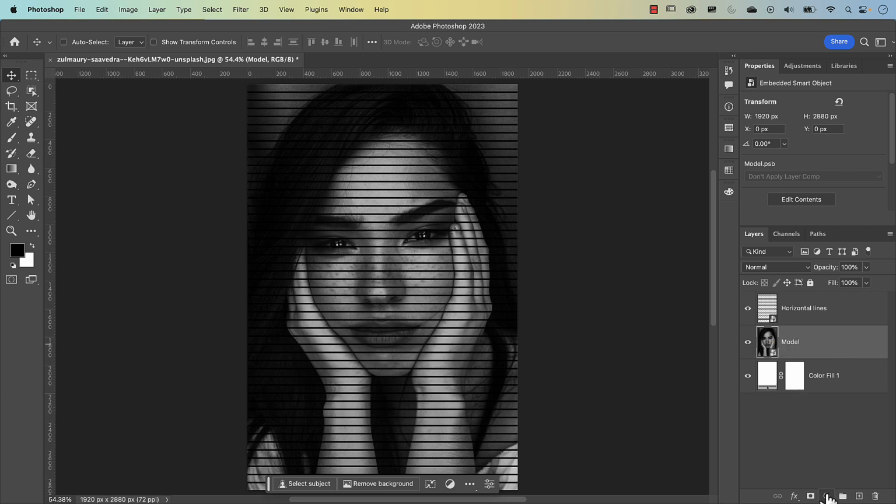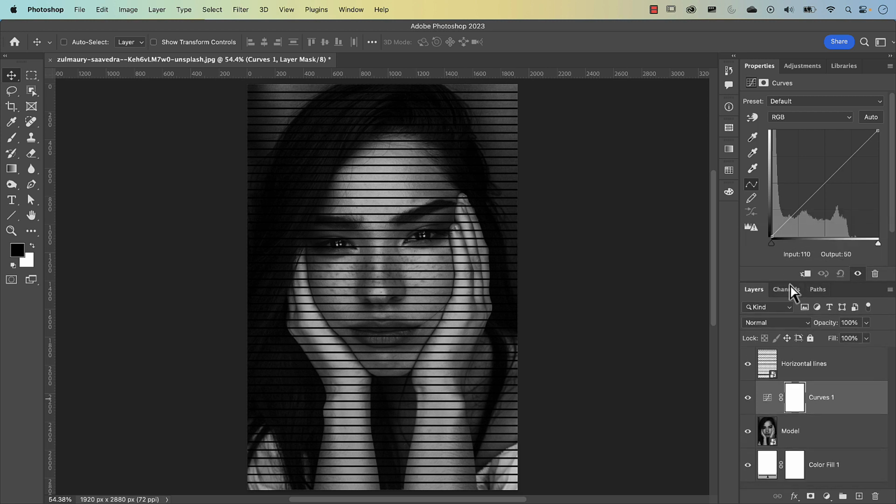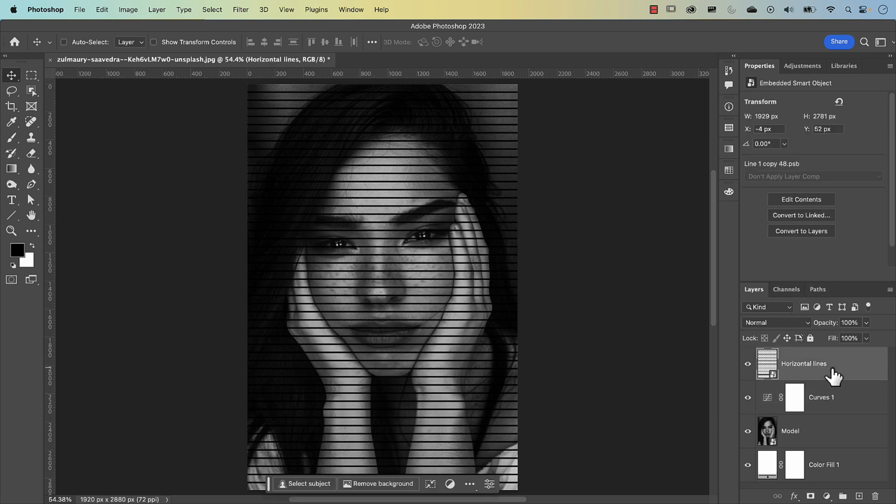So let's go to our adjustment layer icon, go up to curves, and for the time being, I'm not going to change any of the settings. What I am going to do is create a threshold layer. So because I want it on top of the horizontal lines, I'm going to click on this layer here and then go to my adjustment layer icon and go down to threshold.